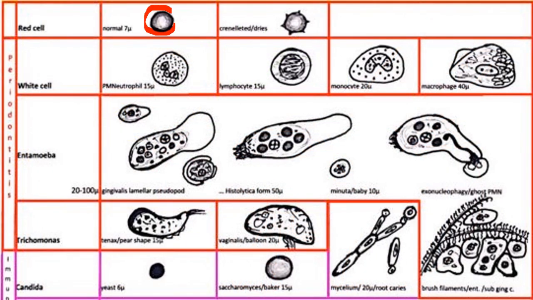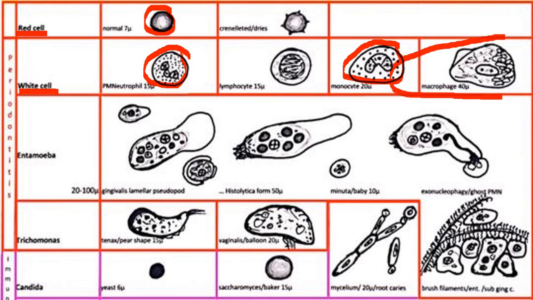So if you have a periodontal problem, first thing we see would be the red cell, which would correspond to this inflammation. And those white cells like neutrophilia, macrophage, and monocyte. So those are the immune defense cells that you can see on the microscope.